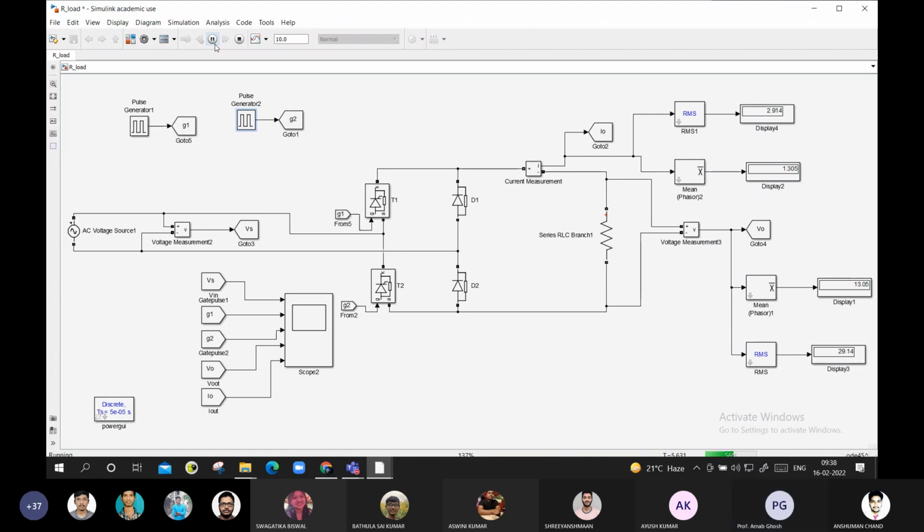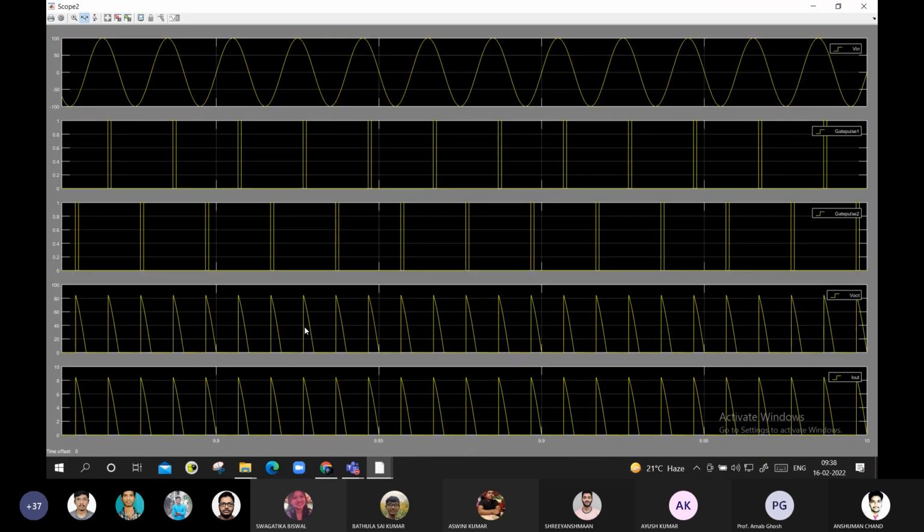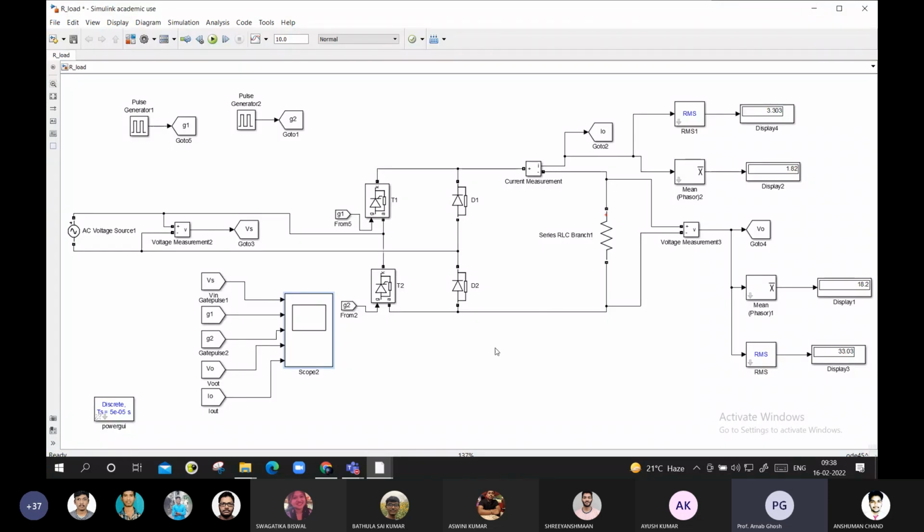So it's coming like this. This is for the 120 degrees, am I right? Yes, sir. At the point at which it is triggered, the output voltage is coming, and for the resistive load the second point will also be there. The second trigger is for the next pulse. Good. Make it 180 degrees.